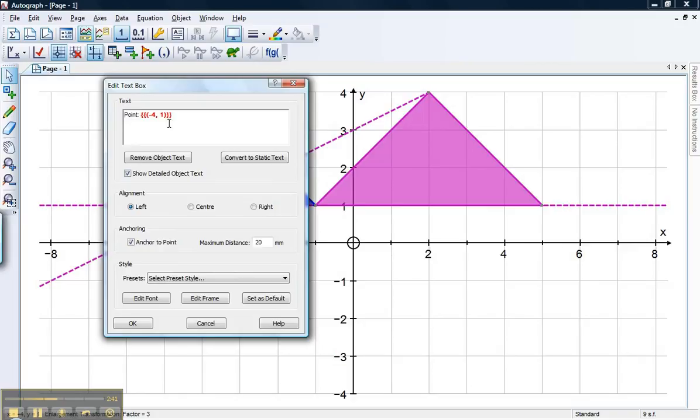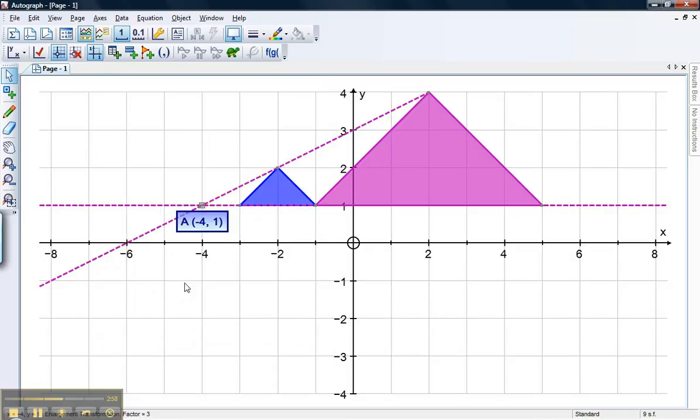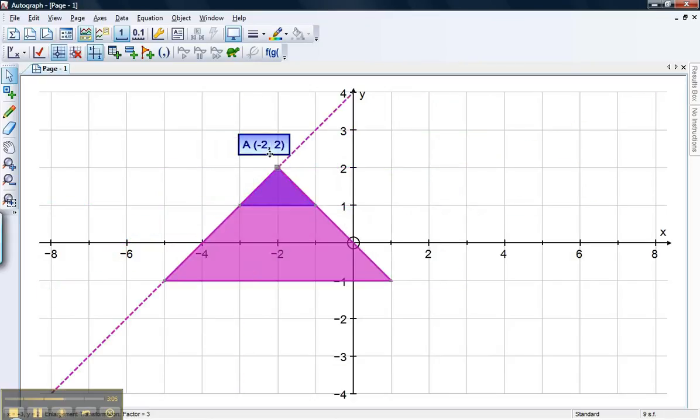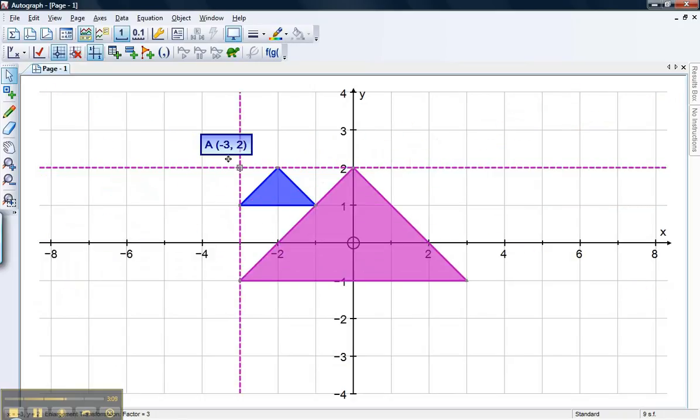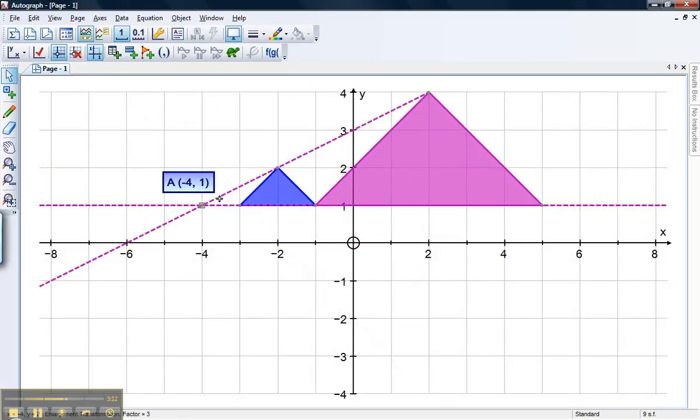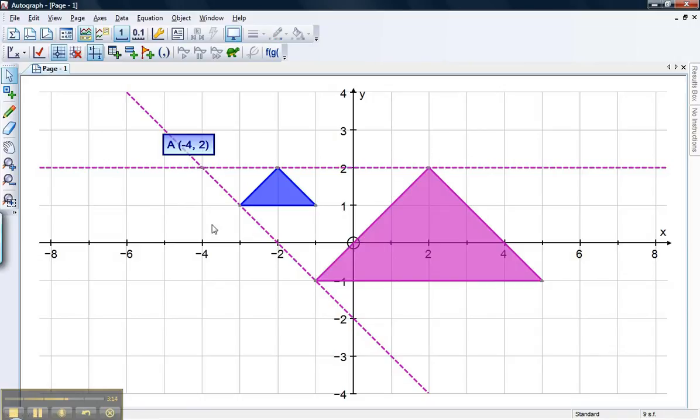Now the reason it's dynamic is because these red bits, you can't alter those, they change depending on the position of the point. This kind of text that you can change, so I'm just going to call it point A. And let's go for a special different style, let's go for a bit of ice blue and click OK. And what you get now is a moveable text box, but what's really nice about it is as this point moves, the text box updates as well. Now dynamic text boxes are a brilliant, brilliant feature of Autograph, and I'll be looking at them in lots more detail in pretty much every topic that we cover.